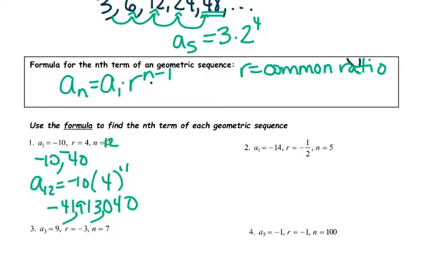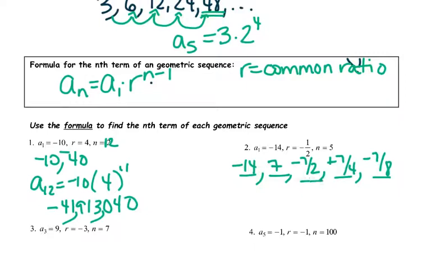Let's say, here's one where now the common ratio is negative, and it's a fraction. So this would go down to, what, positive 7, and then negative 7 halves. And by the way, never write these as decimals, because the decimals are just going to get worse and worse and you're not going to be able to have exact answers. Here I actually just did it for myself, didn't I? First, second, third, fourth, fifth term. So I didn't even use the formula, but I could have.